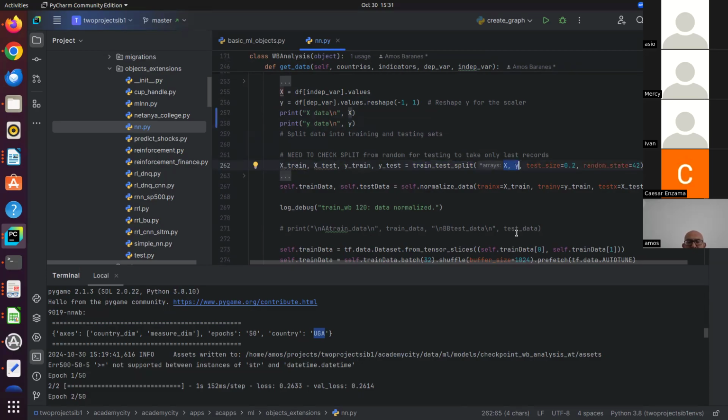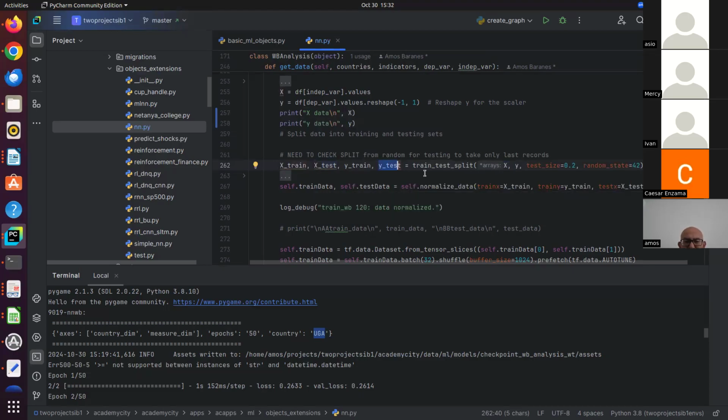The X has 4 variables, the Y has 1 variable, split it. How do I want you to split it? 20% for the test, and you see test size, 20% of the data, and 80% for the training. So it's really giving me X training, which will be 80%, X test, 20%. Same thing it does for the Y. And it gave me Y, 80% of the data, and 20%. This is really splitting the data.